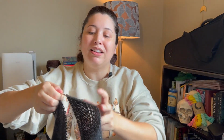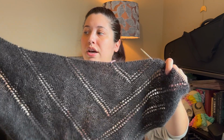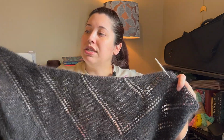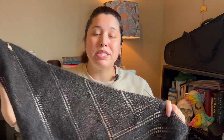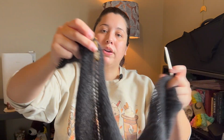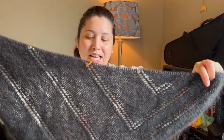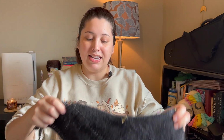This shawl has been in a little bit of hibernation actually, just because I haven't gotten a chance to pick it out and work on it because I've been working on those test knits. So I will finish this at some point. I'm hoping to finish this by the end of the year, but I guess we'll see. I've got my little Harry Potter stitch marker there. I think that's cute. Anyway, Fifth Avenue shawl by Sachiko Uemura. And that is my fourth work in progress.